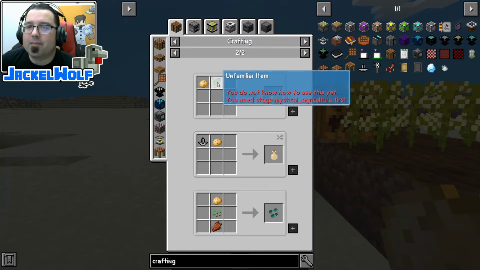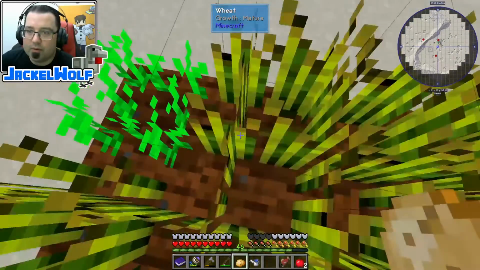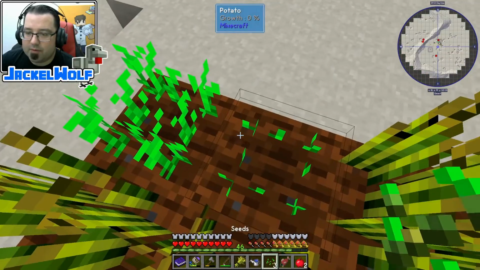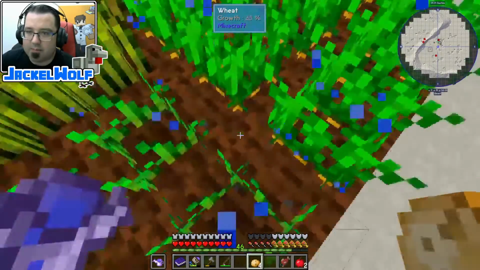Okay, if I use it with this mystical agriculture, which is not unlocked, I can make a poison potato. That's unfortunate. So all we can do is kind of grow this. Actually, what I gotta do is I gotta put this in my offhand, and then it'll keep watering even as I plant.